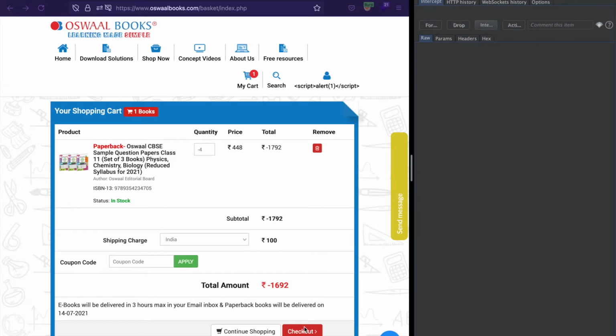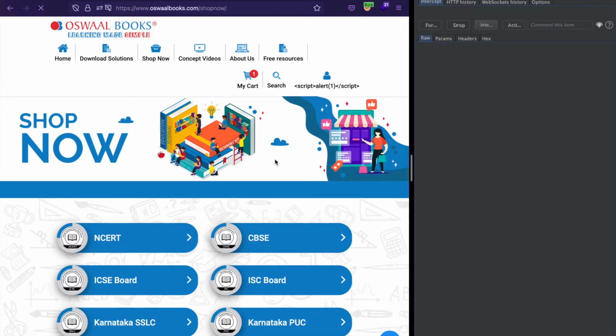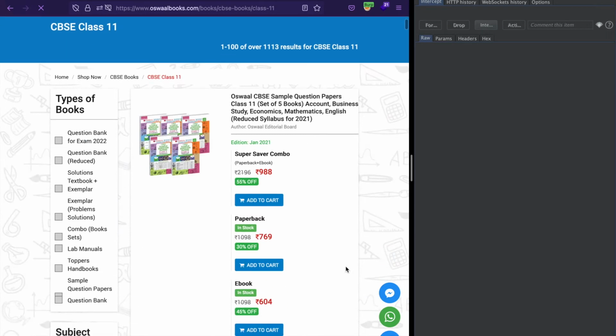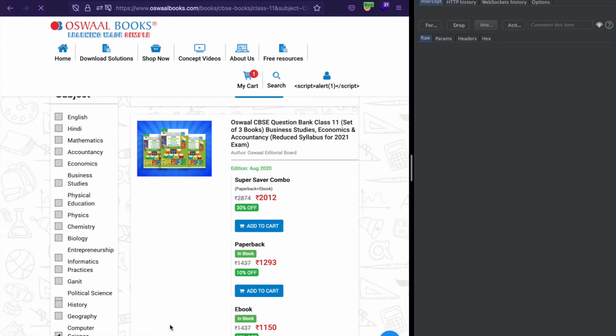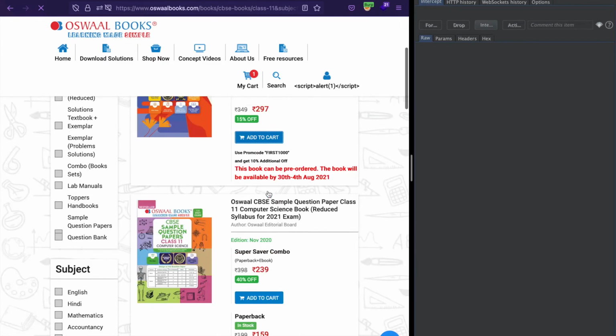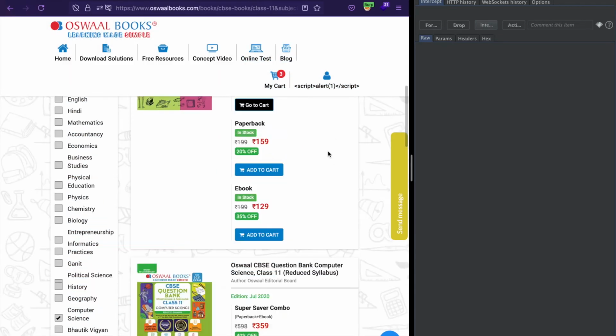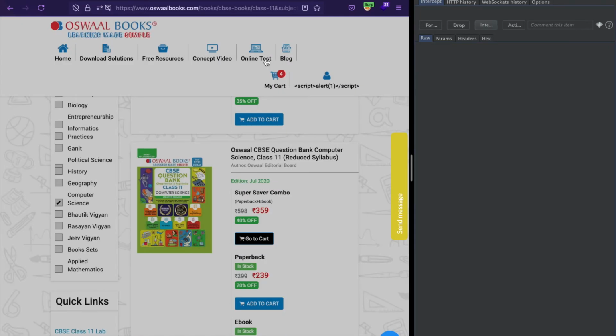having a negative value in your cart means that you have a coupon code, and right now I have a discount of minus 1792. So that means I can add all the items that I want in the cart until I reach the minimum cart value. Currently my cart value is negative, which means I'll have to add more products or enough products until my cart value goes to a positive one. And then the transaction can be considered as a valid and will be allowed by the payment portal.